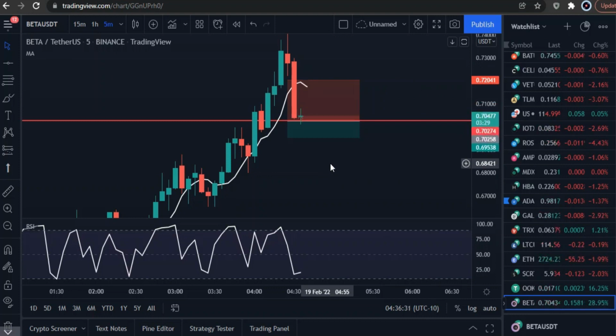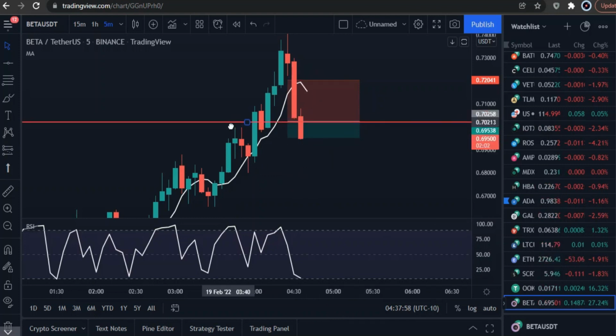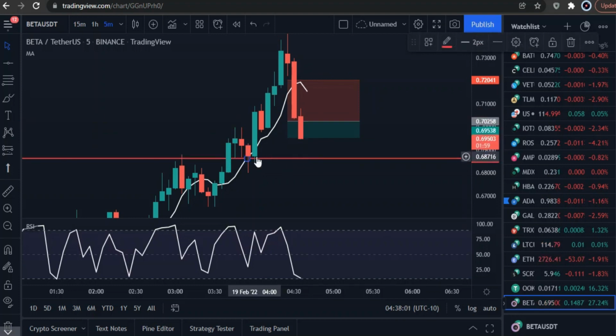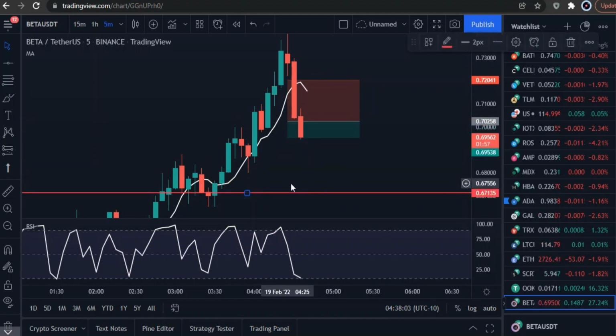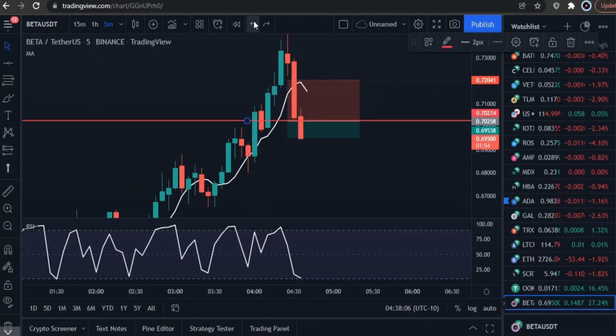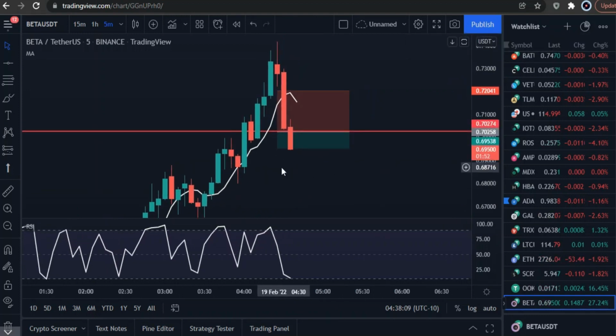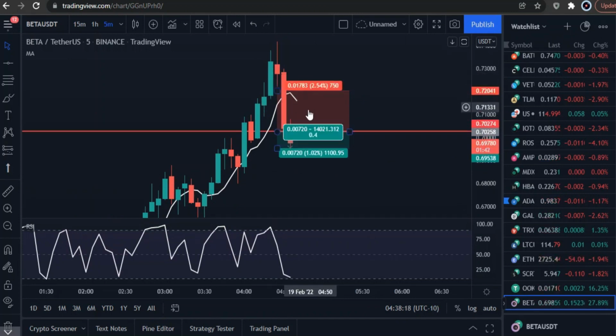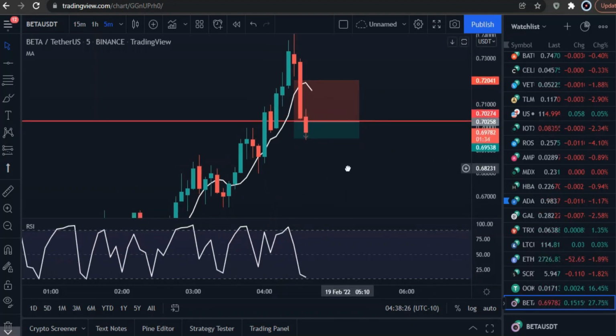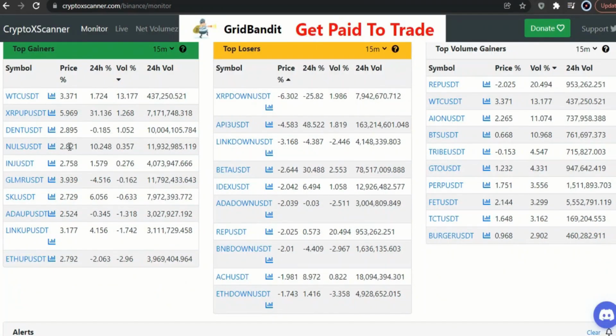At this moment, the entry order has been activated. Also, the target has been achieved. As for the rest of the targets, they can be set according to the wicks of the previous candles. Although we missed the opportunity to enter at this candle, but with the appearance of the bearish engulfing candle, we got another chance. That's why you should look at everything in the chart, so that you can take the appropriate decision at the time. And let's take another example.